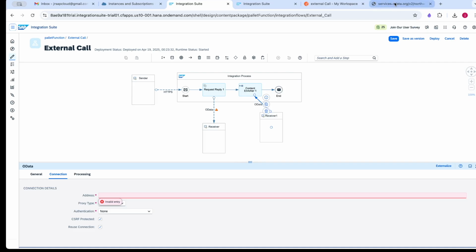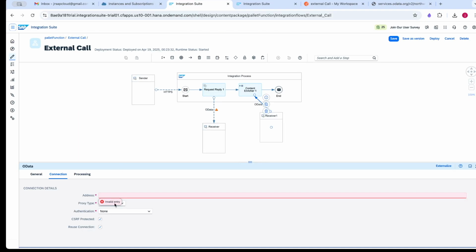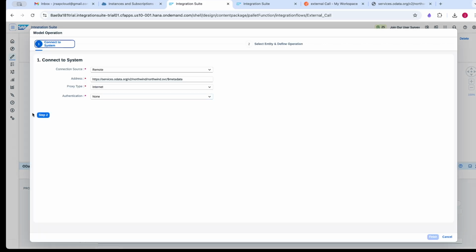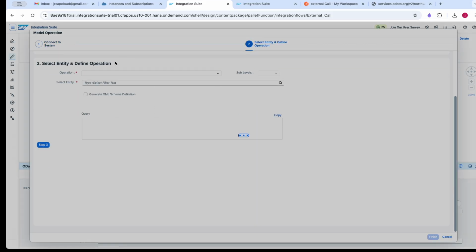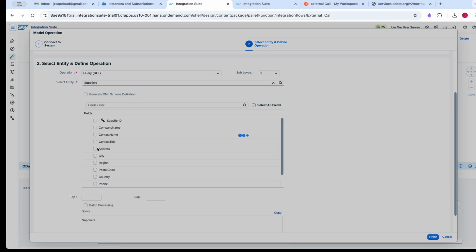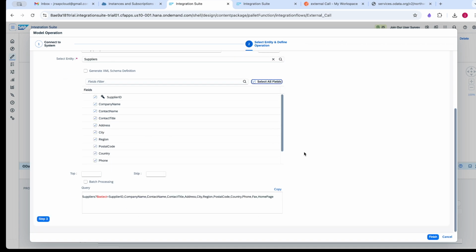Connection, processing, select, step 2. Now we are going to select the entity suppliers, all the data.